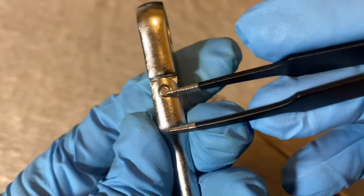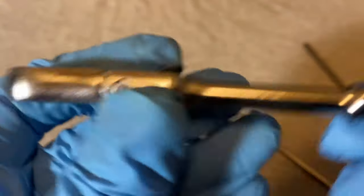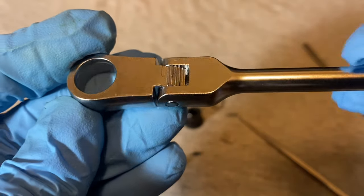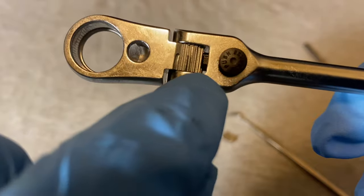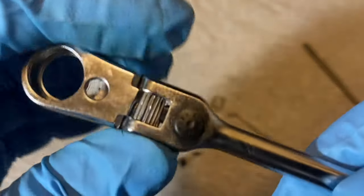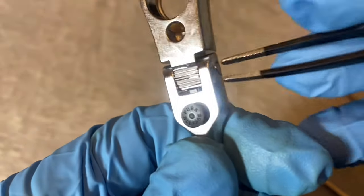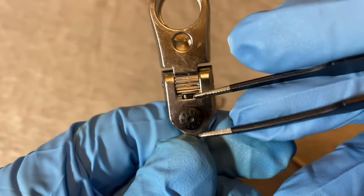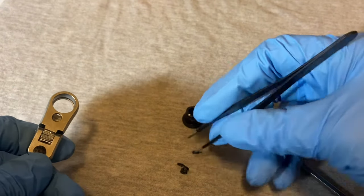There's no screw for the flex, so I'm not going to attempt to take that apart. The switch — I don't see how it comes apart except maybe by driving out this pin, revealing the locking mechanism. It's probably assembled from this side: drive the pin out, take the head off, release the locking mechanism, and maybe you can take it out — but that's just my guess.